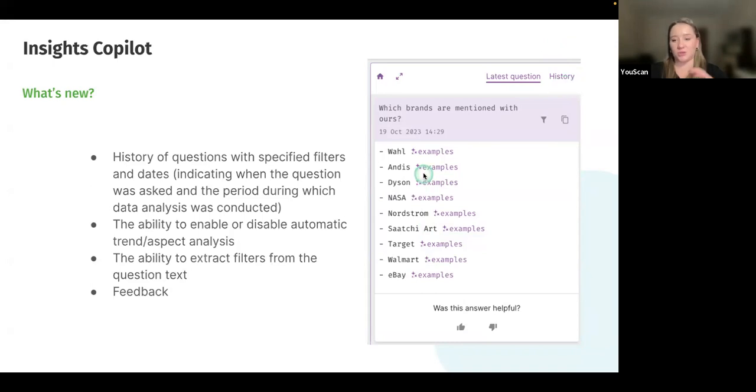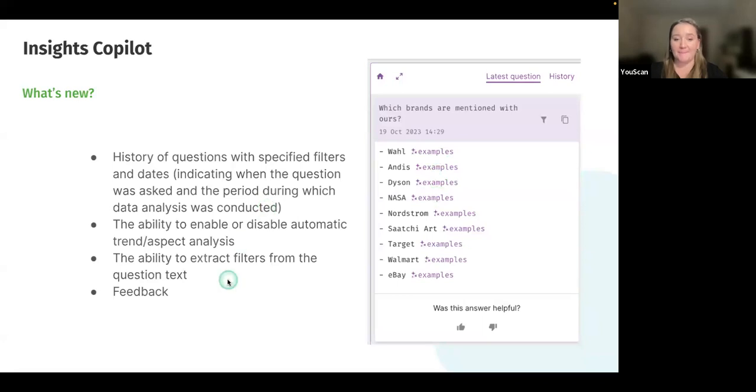Also, it will show you the time frame that the filter was applied for, and the filters that were applied when you were running this research.